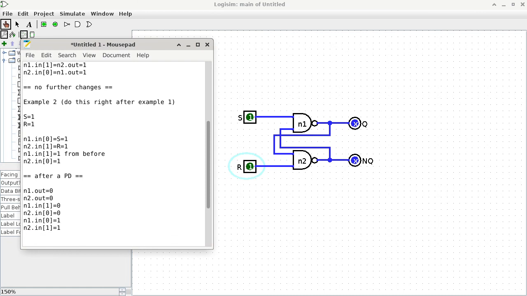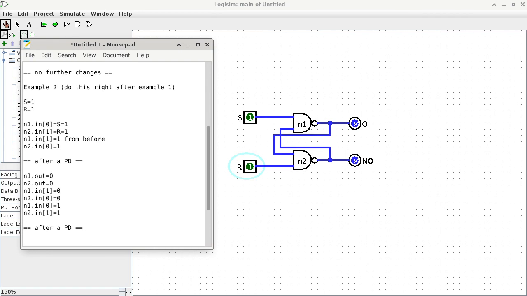Are we doing okay so far at this point? How I came to the conclusion about both input pins of N1 and both input pins of N2. Are we good so far? Okay. But this is a change to the input pins of the NAND gates. So I do need to say after propagational delay, let's see if it is going to change the output of the NAND gates. What do you think? What is going to happen to the outputs of the two NAND gates? Are they going to change or are they going to keep the old state and we are pretty much done with this entire analysis? What is the truth table telling you?